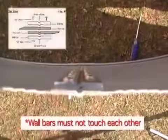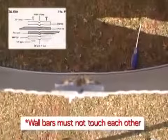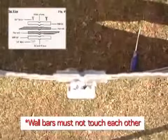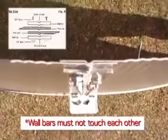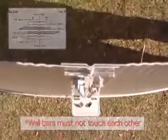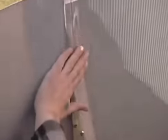The wall bars must not touch each other or your pool will break. All holes must have securely tightened nuts and bolts, and all hardware should be as tight as possible using hand tools. Cover all of the bolt heads inside of your pool using 3 layers of duct tape to protect the liner from edges of the hardware or any burrs created by the screwdriver.